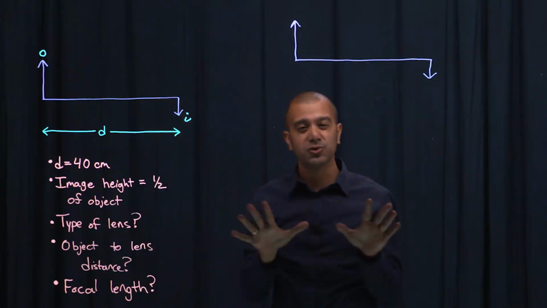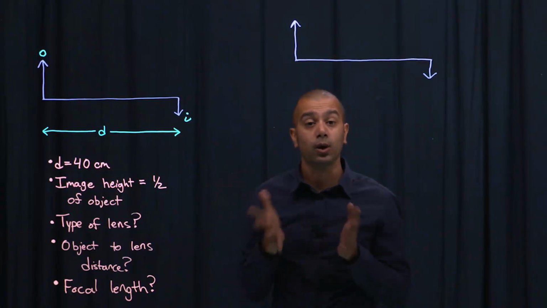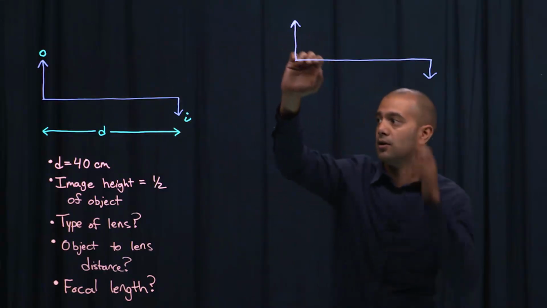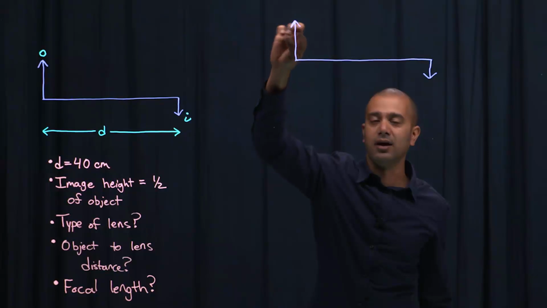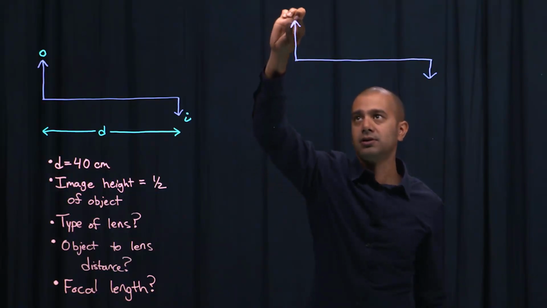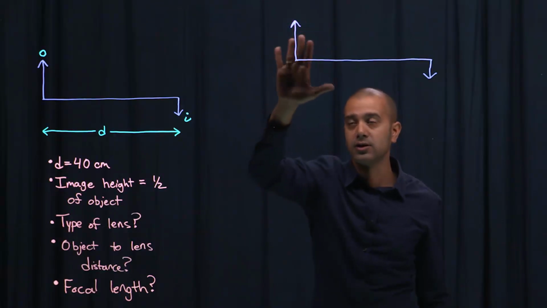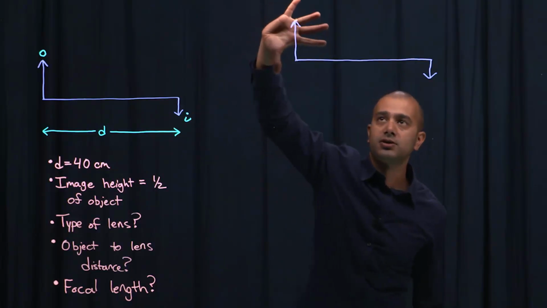So the first thing you always want to do, I think, is look at this graphically and draw the principal rays. What I mean by principal rays is, if you look at the object, and I've redrawn it over here, this object has light emanating from every single part of it. At the very top of it, there's light going in all directions. Right here, there's light going in all directions. Here, there's light going in all directions in general. And that light's going to move somewhere in this direction.